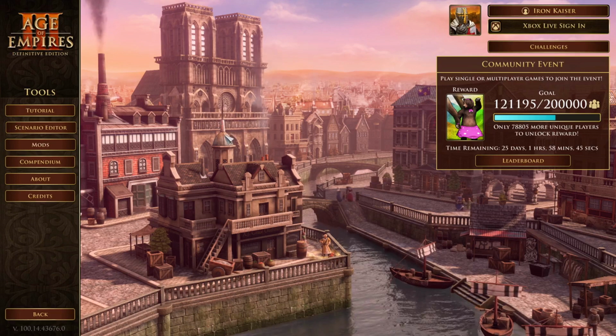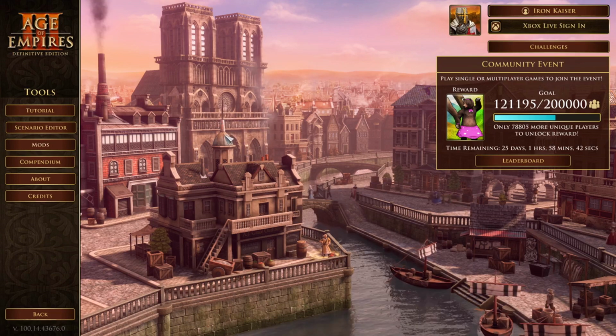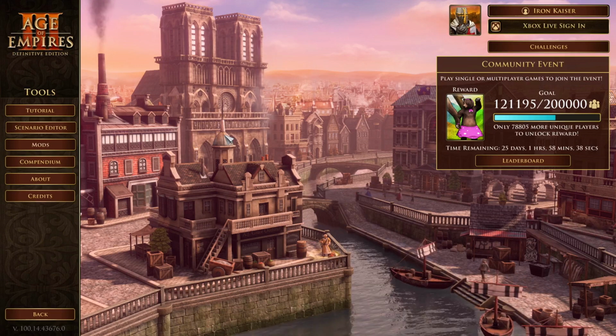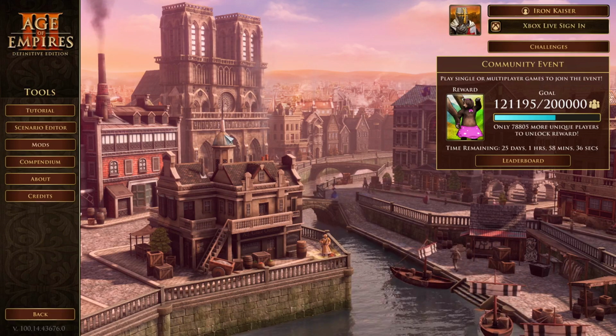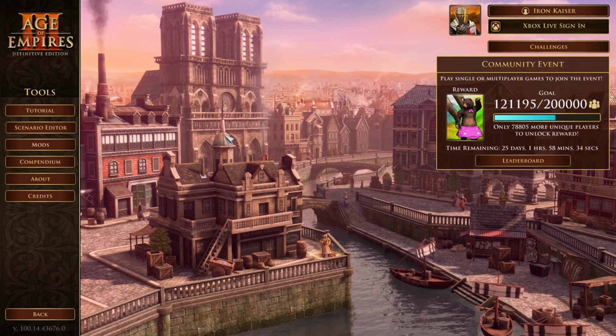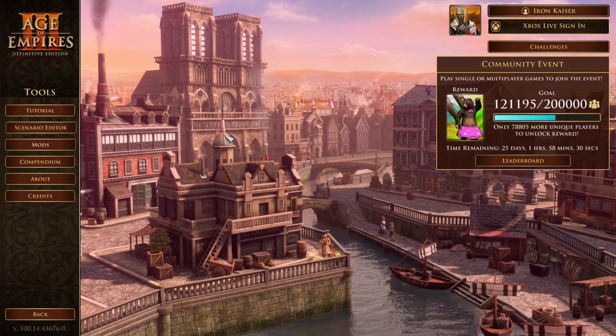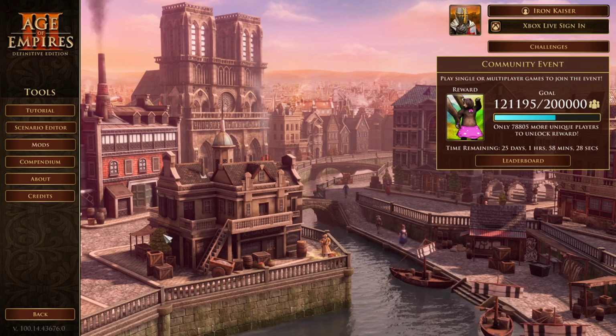And guys, that's it. I hope you enjoy the mods. Give them a download, try them out. They are multiplayer compatible. You can go into ranked and play with these mods turned on. I think it'll be really useful in helping you learn the game, in helping you spectate and cast games, and to get good at Age of Empires 3.